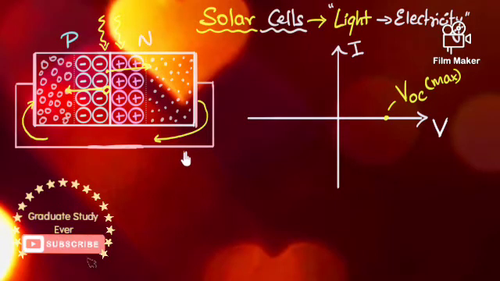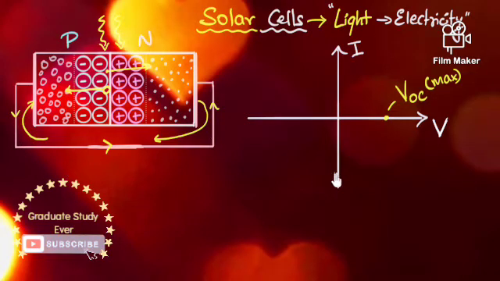So the question now is, is this a positive current or a negative current? Remember, our forward current is taken as positive, and forward current is from P to N. Which direction is this current? Well, electrons are flowing from P to N, meaning the current is in the opposite direction. So the current is this way. Inside, the current direction is from N to P. And so this is a negative current.